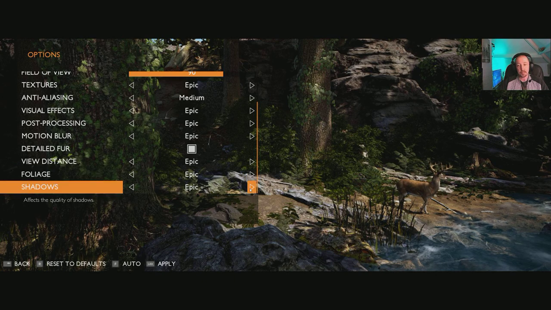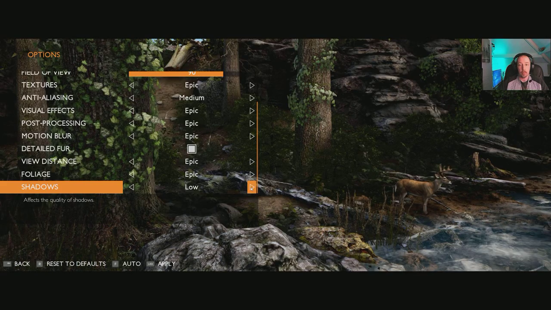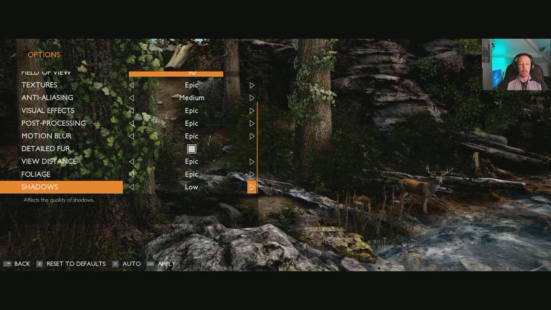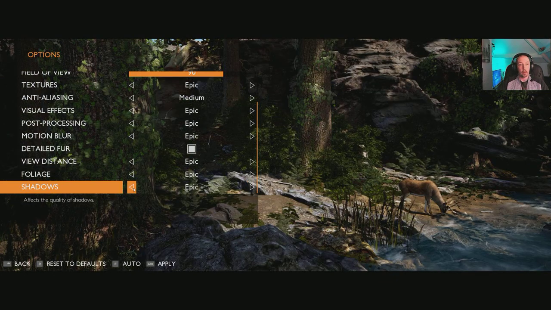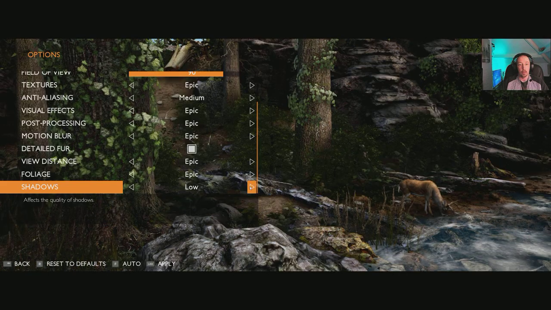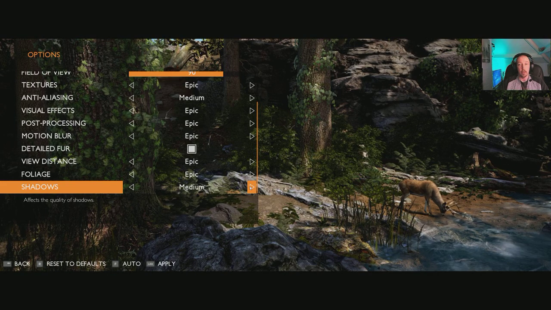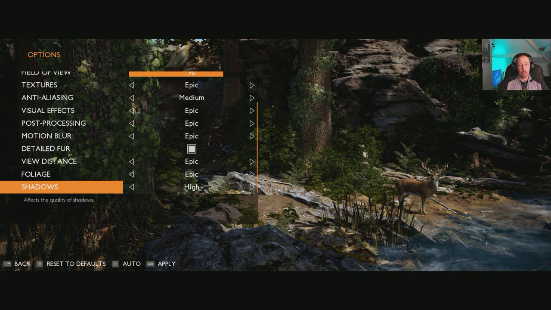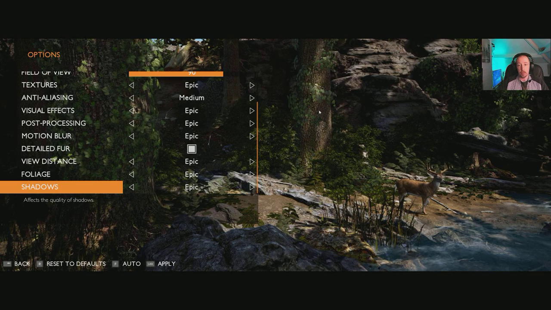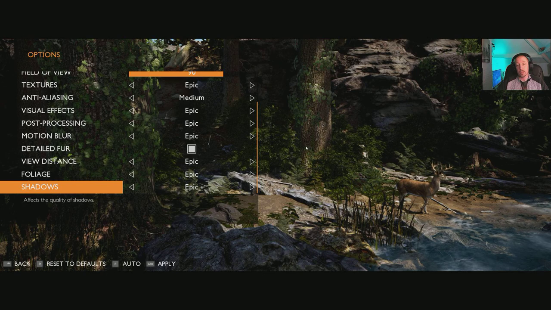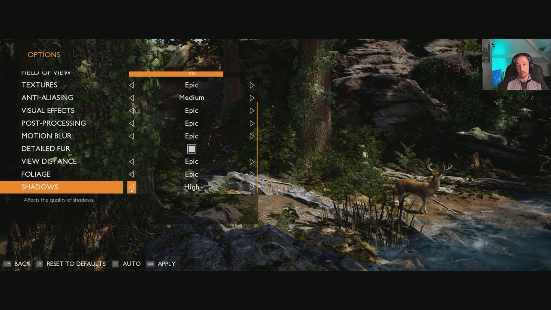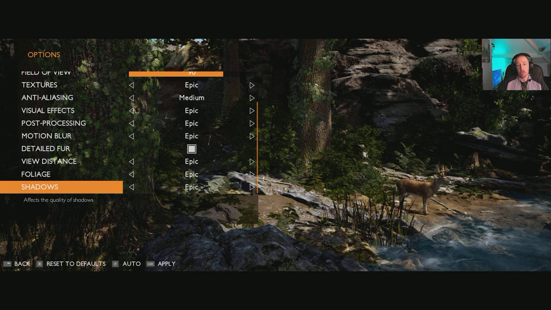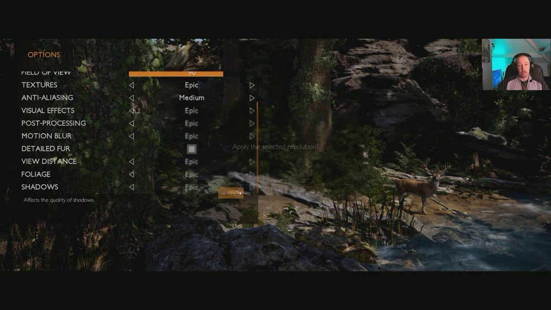Right. Shadows. This will be a pretty big hit, and it's a good one to turn down if your GPU is struggling. So we're on epic. Let's go to low. Wow. That was noticeable. Check that out. Yeah, that's a big deal. Low. Medium. Medium's a nice compromise. High. Epic. Actually, there's quite a difference there. If you look at the tree trunk here, where the mouse pointer is, look at epic and then look at high. Yeah, that's quite a difference. Okay. So, left alt is apply. Okay, let's apply that.